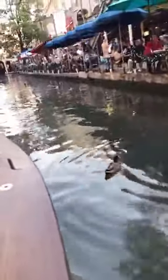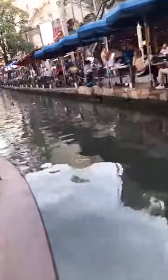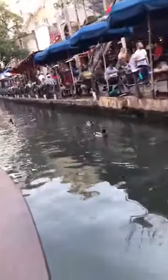This part of the river is called River Square. This is where we have most of the restaurants here in this part of the river. If you wanted to do a dinner cruise, any of these restaurants would be able to accommodate you. The only restaurant that has a community boat where you can just reserve a place at the table is the Boudreaux's restaurant over here on the right. See these rust-colored umbrellas? That's the Boudreaux's restaurant.